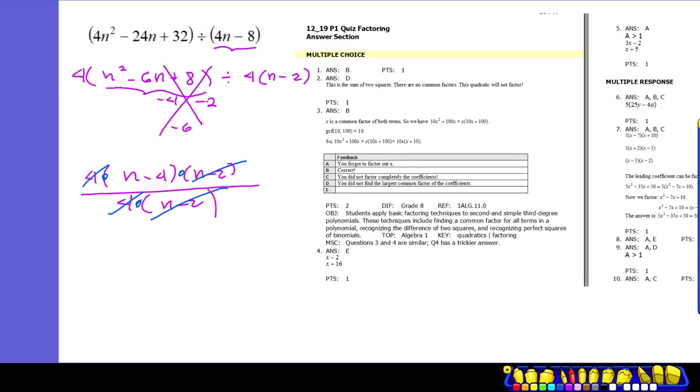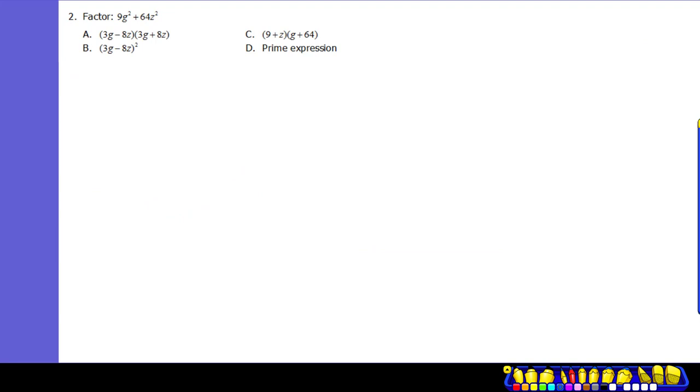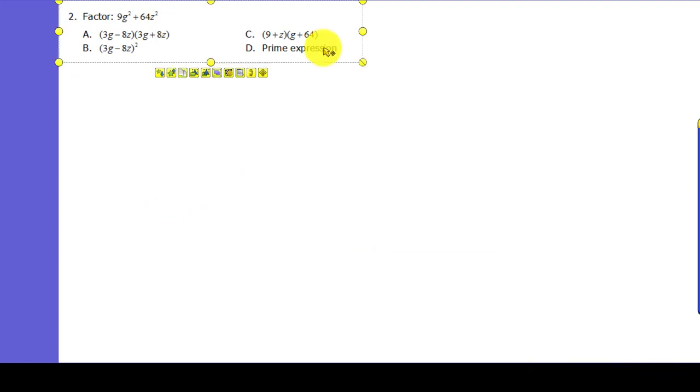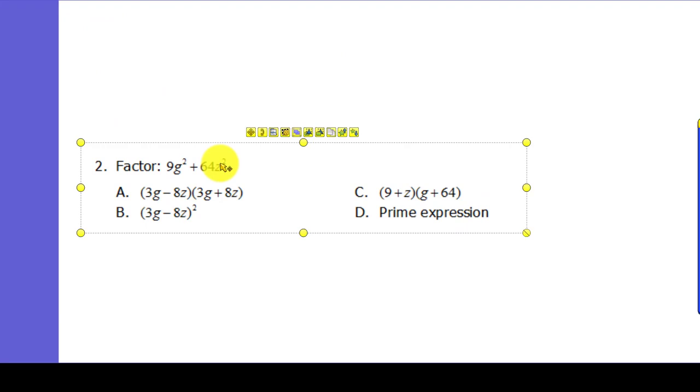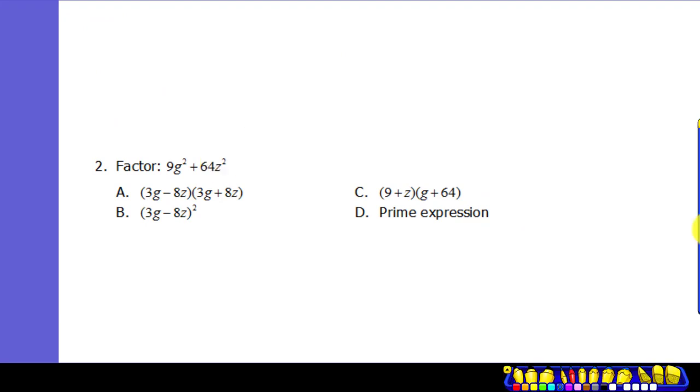Okay, so let's go over the common mistake in our quiz. Okay, so some of you tried to factor this one, but we cannot factor this because there's no GCF in the first. There's no GCF. This is not a DOS. It's not a minus sign, so we can't factor this one using difference of two squares. It's not a trinomial, so we cannot factor this one. So therefore, it will be prime.